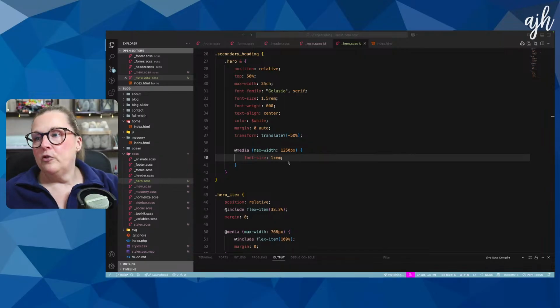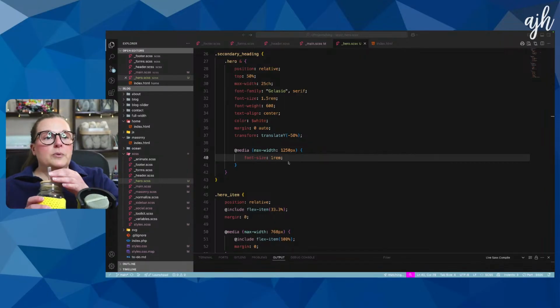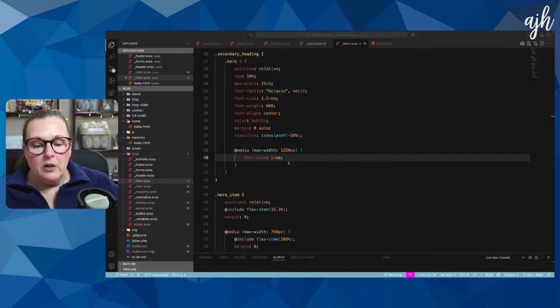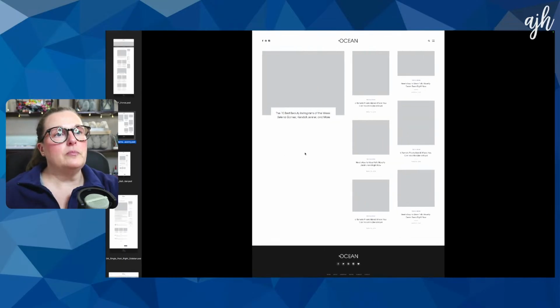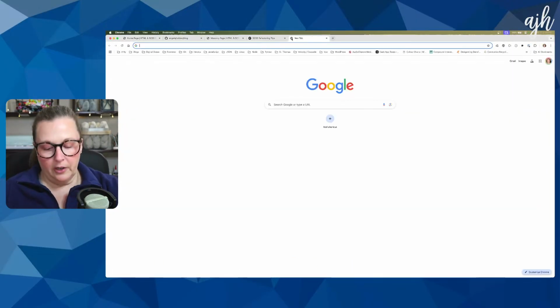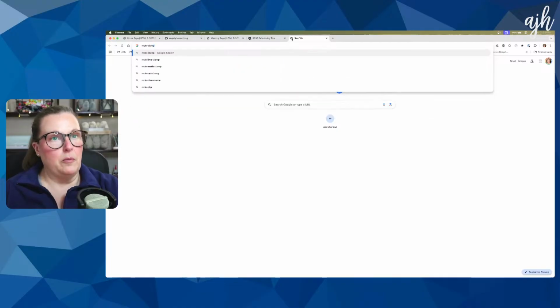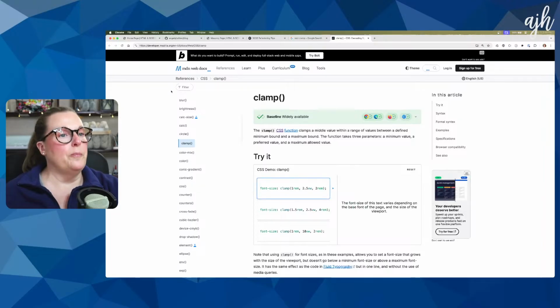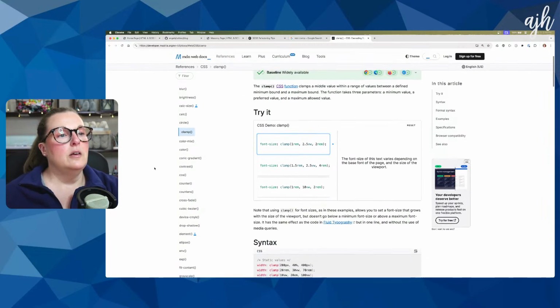So the thing that I've been doing a lot lately on my most recent project is using clamp. Let's look at that. Who here has used clamp? Because it's pretty cool, but it takes a little getting used to, in my opinion.